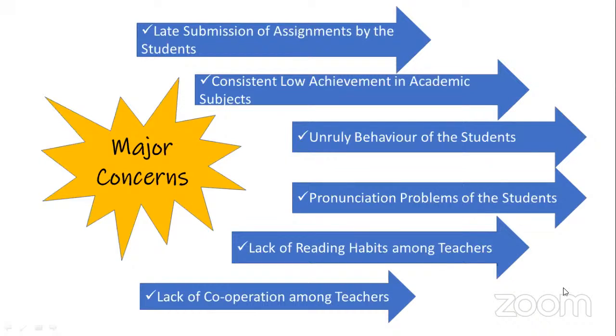Pronunciation problems of the students we see in languages, and not only in languages but in other subjects also. For example, in biology we have a lot of botanical and zoological names. The terms are themselves very difficult. So by heart. We'll discuss later. The next slide will explain it subject-wise. Before I go into that, I'm just giving an overall major concern.